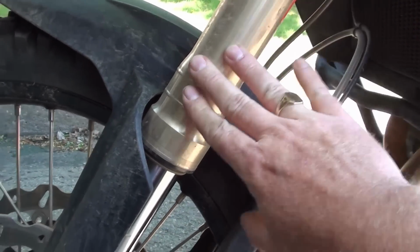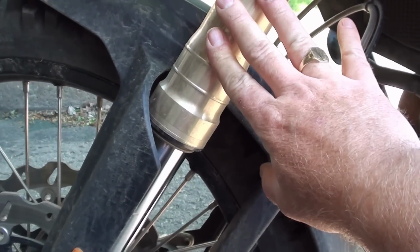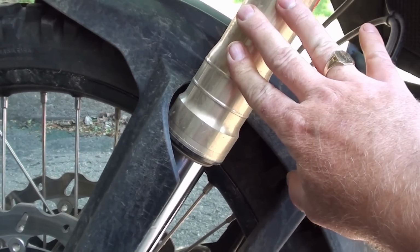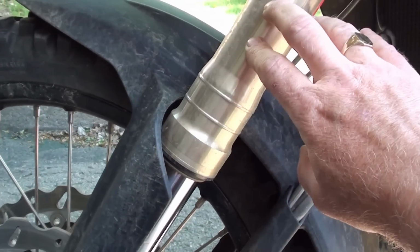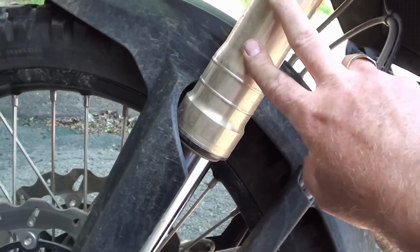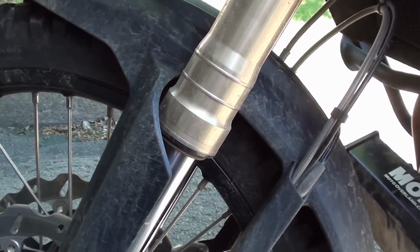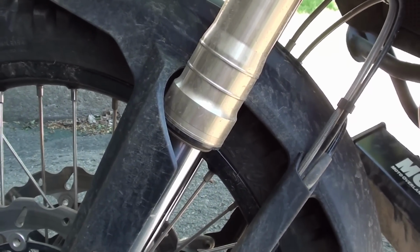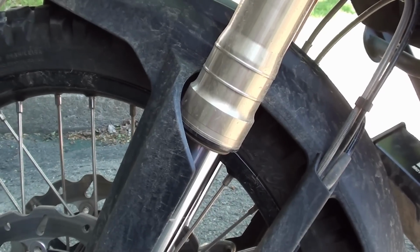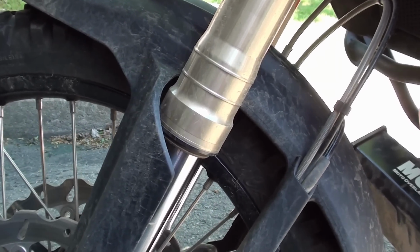So yes, you can spend thousands of dollars turning the front suspension of this bike into a thing of beauty, but if you just want to get it so that the bike's usable, go out and get some heavy-duty springs. A lot of companies make them. I've got the BiTubo ones in here, as I said, but I believe you've got a lot of choices depending on your weight. Touratech makes them, a whole bunch of guys make them. And in the back, I'm still using the stock rear shock, and it's still getting the job done.